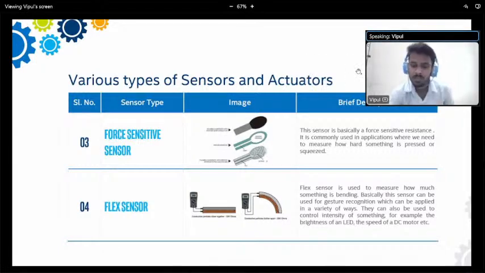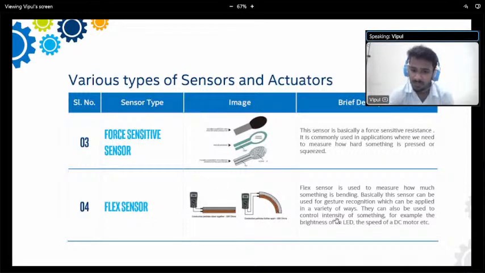So what will happen? Suppose that person enters the car and is seated on the seat. His weight will generate some force on this sensor. That force is noted by the controller. And what action will it do? Now we will check whether that person has put on their seatbelt or not. If the person is detected, we are checking whether he connected the seatbelt or not. If it's not connected, then we will put some alarm in the car indicating that you have to wear your seatbelt when you are driving the car. Okay. So this is one kind of application you can generate. So any application you can think of that requires some force sensing.